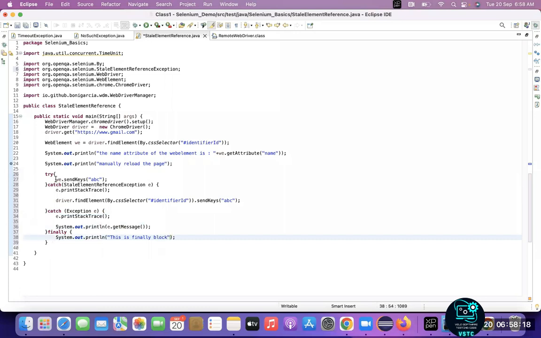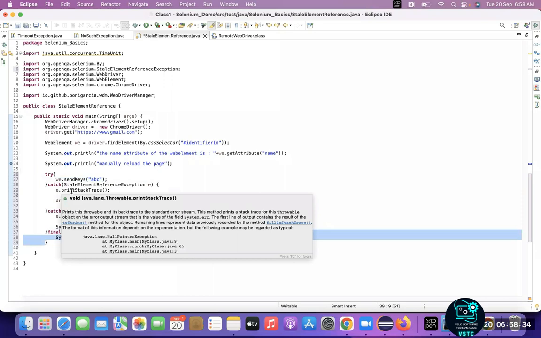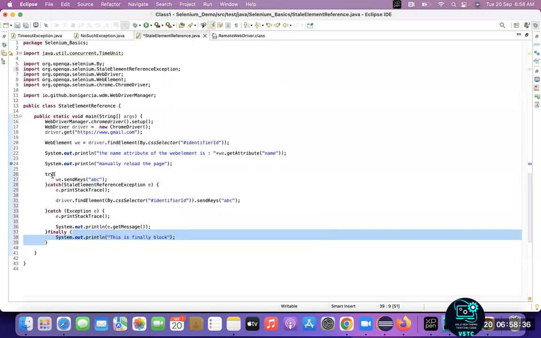See, if this piece of code throws an exception or doesn't throw any exception, still this finally block will be executed. The finally block will be executed every time, irrespective of whether the exception got caught or not.